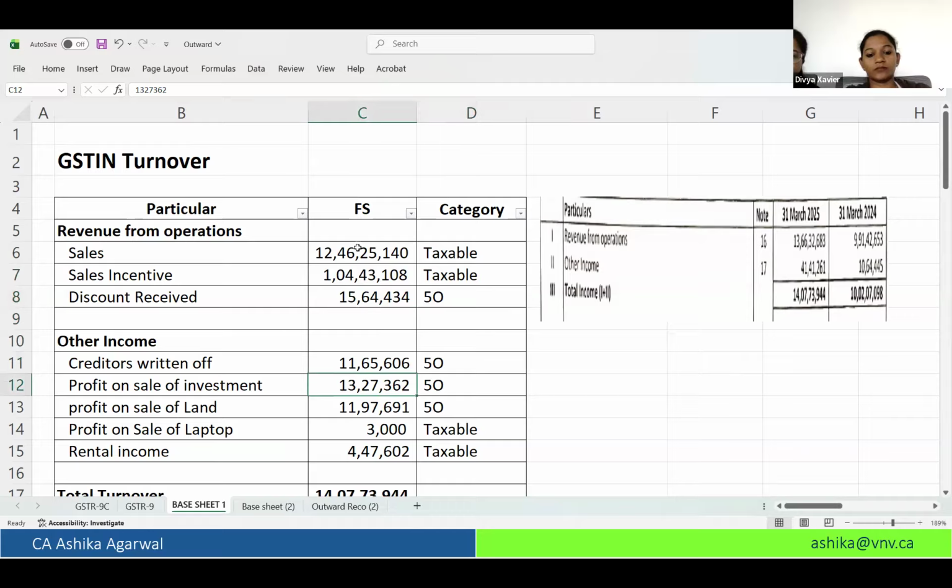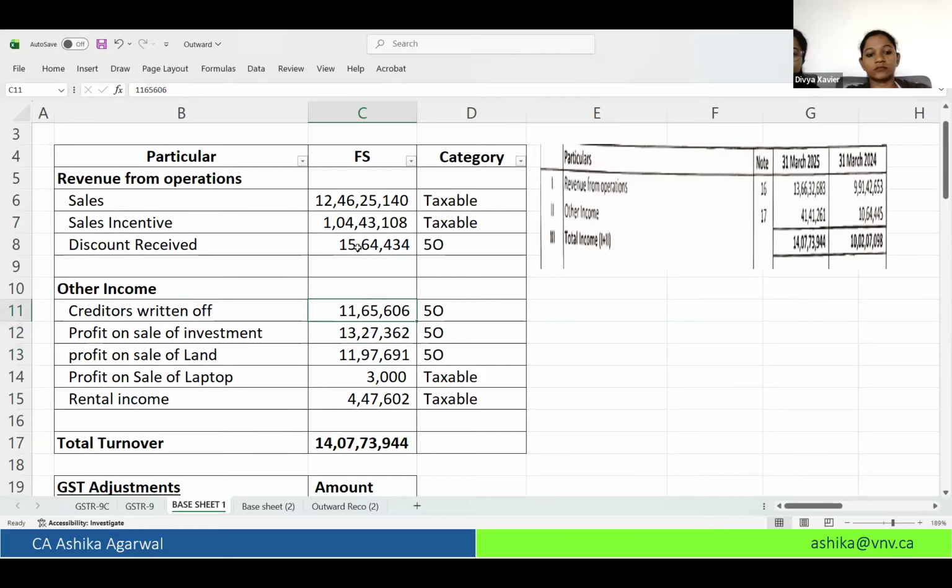Now coming down, other income. Similarly, here also we have to do this exercise, because our 5A of 9C will start from 14, and from 14 I have to come to my taxable turnover. That's the reason we have to do all this adjustment. Now here you will find other income. It has been noticed that people most generally skip this, but there are cases where even other income may have a possibility of tax.